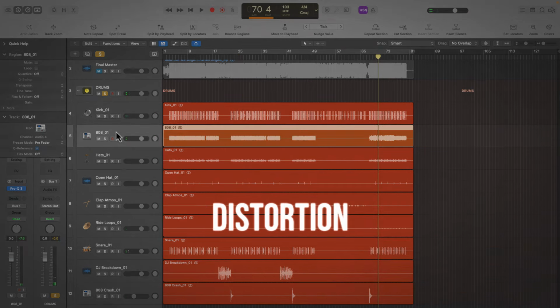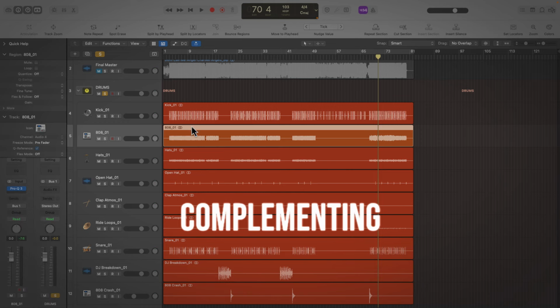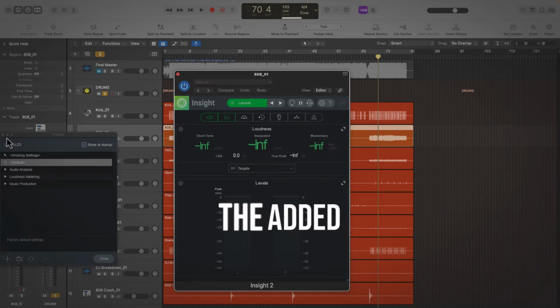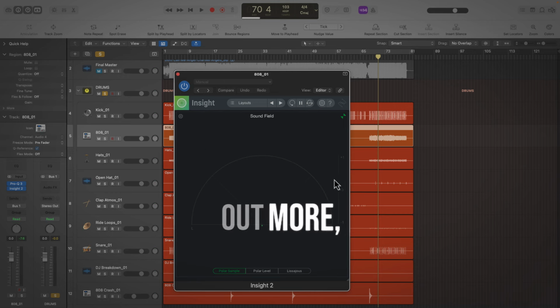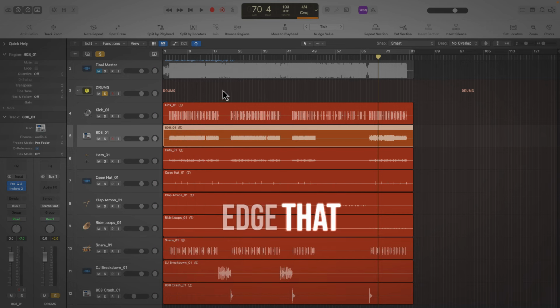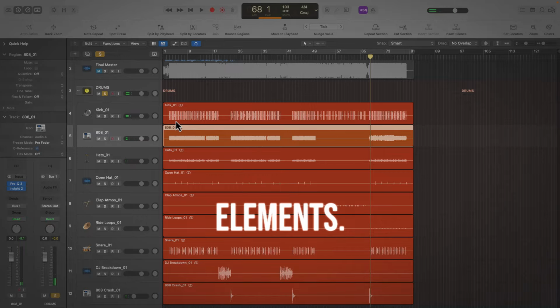This slight distortion not only enriches the sound, but also creates a sense of energy and excitement, perfectly complementing the climax of the track. The added high-frequency content makes the 808 stand out more, giving it a gritty, textured edge that helps it cut through the mix without overpowering other elements.